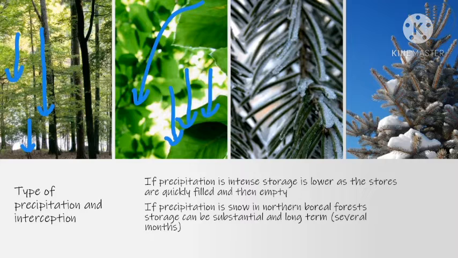Secondly, in boreal forests, like those in Siberia in the northern hemisphere, a substantial amount of precipitation falls as snow. During the winter, the snowfall accumulates on the branches of the tree, and the trees are structured in such a way that they actually catch a huge amount of that snow. It's estimated that between 10 and 20 kilograms of snow can be stored in the branches of these trees per metre squared of forest. So this is very important, and it means that the precipitation is stored, and then in spring it's suddenly released in the spring snow melt, which has an impact on the river levels and on the rest of the catchment's hydrology where the trees are.